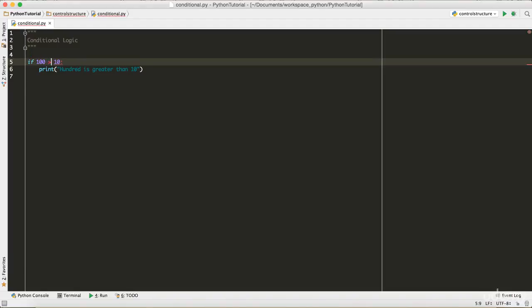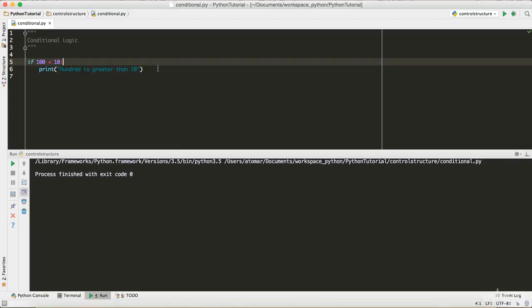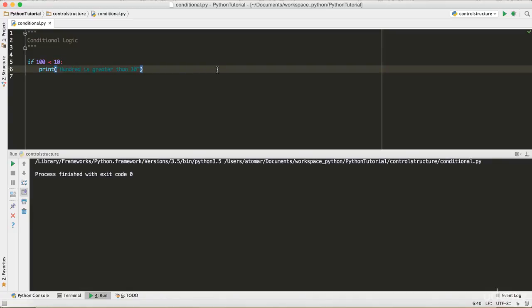I make it 100 is less than 10, which is a false condition, right? Let's run the code now. Nothing prints this time, right? That's what I wanted to show you guys: it works based on the conditional logic, and it verifies if the condition is correct. If so, it goes ahead and executes the code that lies inside the if block.